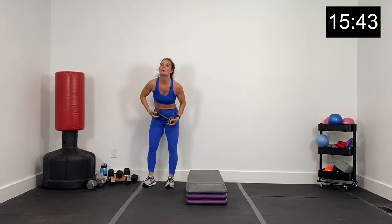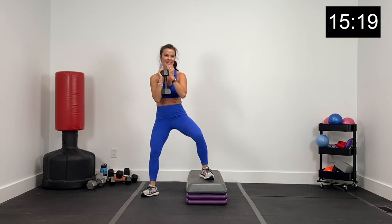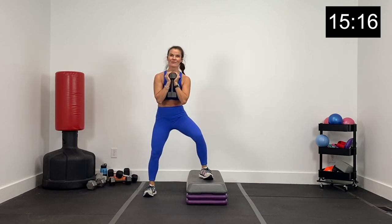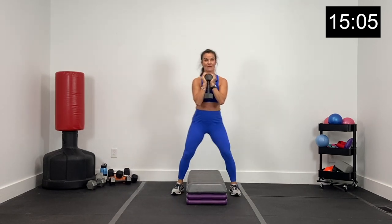I'm going to use a 15 pound dumbbell, holding it like a goblet. We're going to start with a squat on the left — squat, tap up, straddle left. Keep squatting left, tap up, straddle left, leaning left this whole time. In three, two, and one. Squat, tap, straddle left. Big squat, tap, straddle. Chest up with this dumbbell, don't lean over, stay tall. Most of your weight is in that foot on the box. Big squat, tap up, straddle — all kinds of leg work going on here. Three, two, and one.